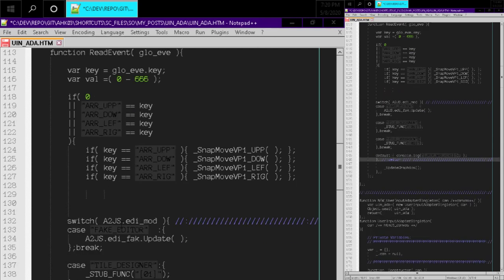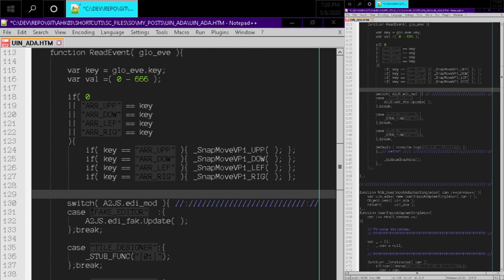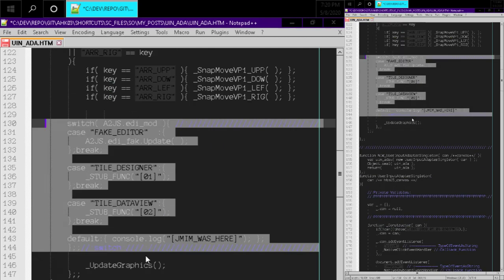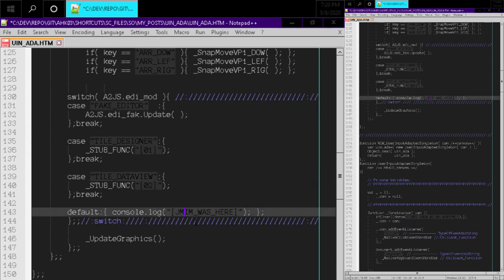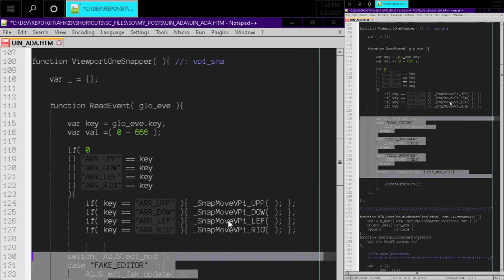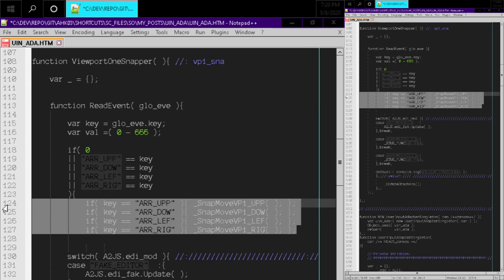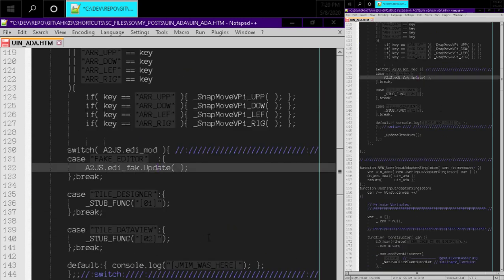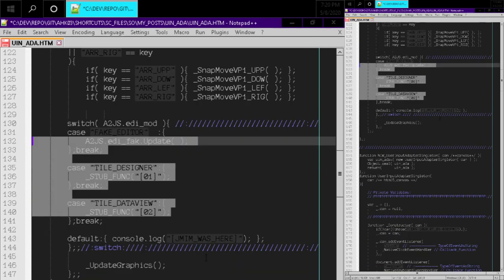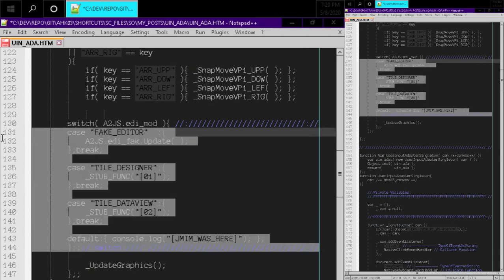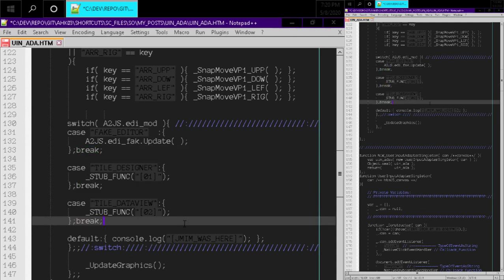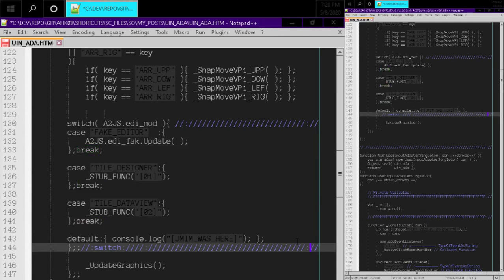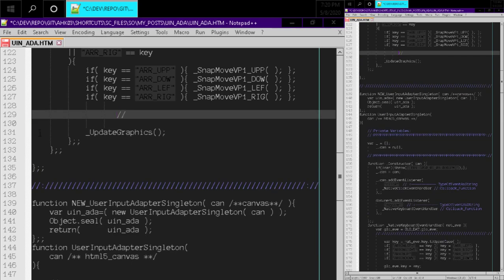Okay, so here's a switch statement, with 1, 2, 3, and a default. So this has only 3 choices and then a default. And look how much more room this takes up. And then you have to remember to put the break statement every single time. Yeah, no. This is a lot easier.